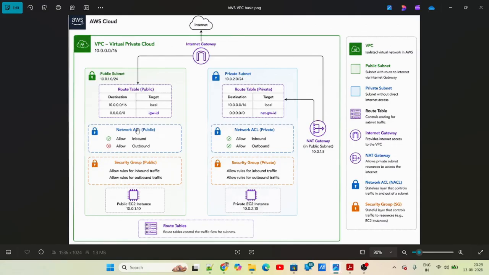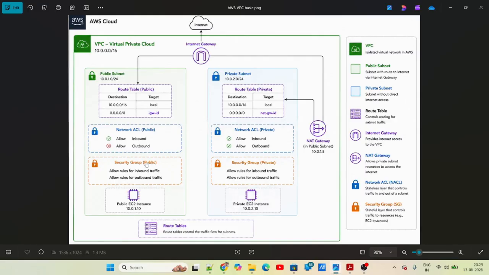After this is cleared, once it gets into this subnet and tries to get into some instance, there is another firewall, which is the security group. This is at the instance level.